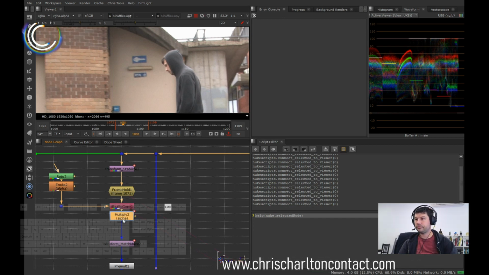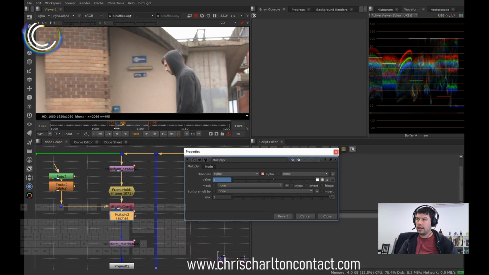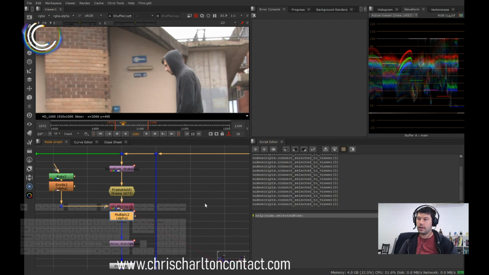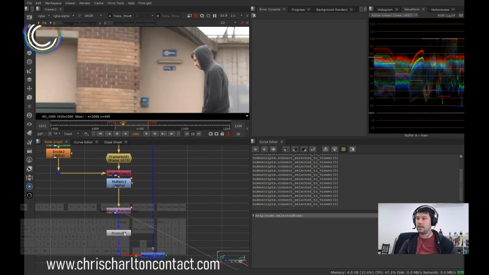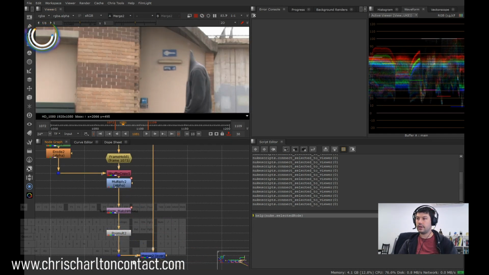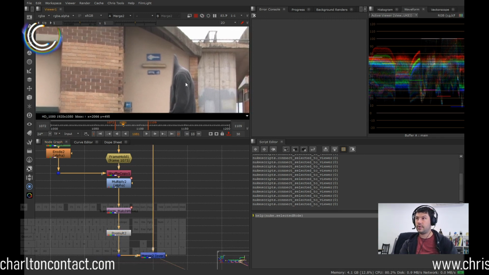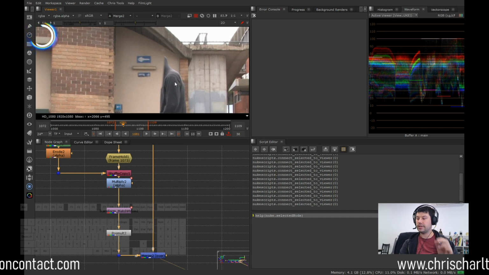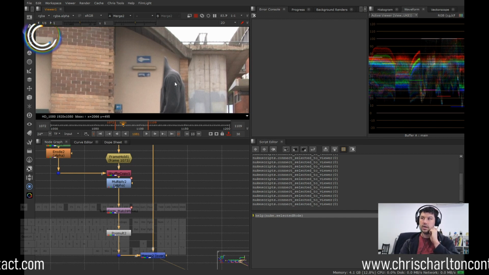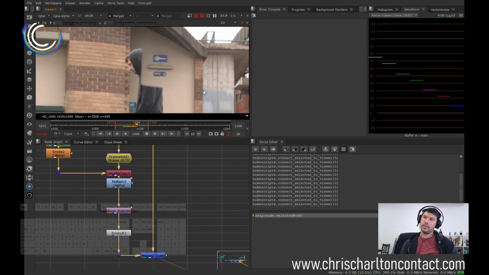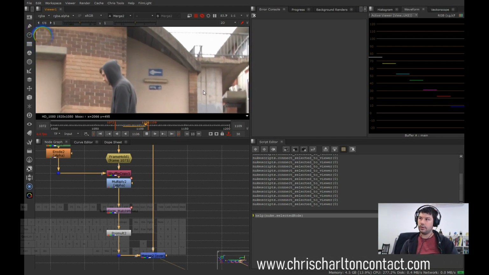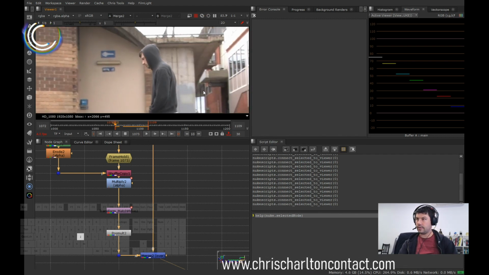Shuffle it in. You might have a multiply of the alpha, so you can turn it on and off, and then a match mode back into place, and then pre-mult it and merge it back over. So this is a pretty standardized kind of workflow. You would probably denoise it and deal with grain later, but for the sake of not wasting too much time on this, we're just going to focus on the outcome that we're after.